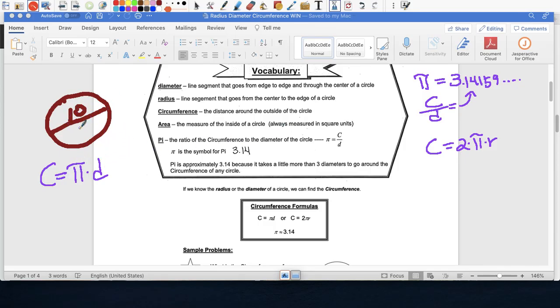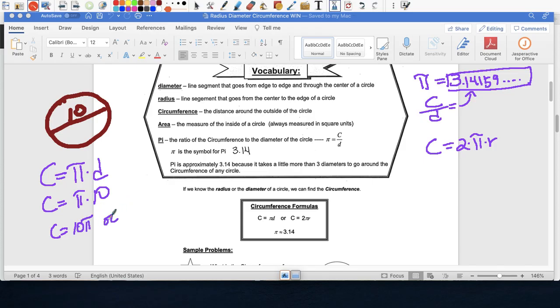if I give you the diameter and I ask you, how many steps would it take to walk around the circle? Well, you would use this formula. Circumference is what I'm trying to find. Pi is the symbol that represents this never-ending number. So it's much easier to write the symbol of pi and then multiply by the diameter. Diameter in this case is 10. C equals pi times 10, which is just 10 pi. So that's one way you can answer this question.